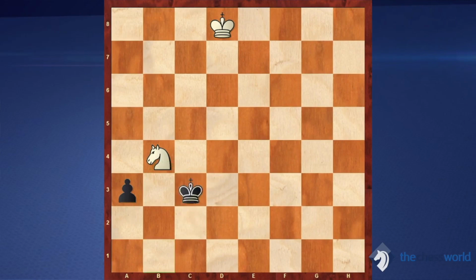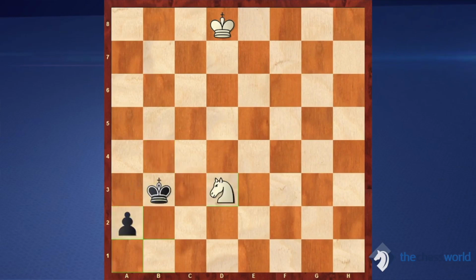For example, king c3, controlling d3, but the knight goes to a2. And if the king goes to b2, the knight just comes back to b4. After king b3, knight goes to d3. Again, a2 doesn't help black because of this knight c1 fork. So black can try to limit the activity of the knight after knight f4.